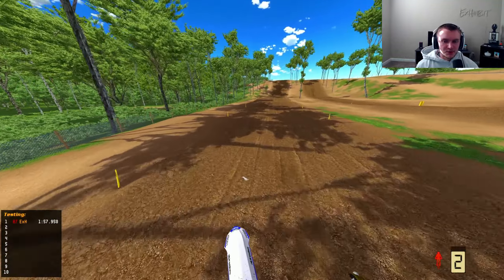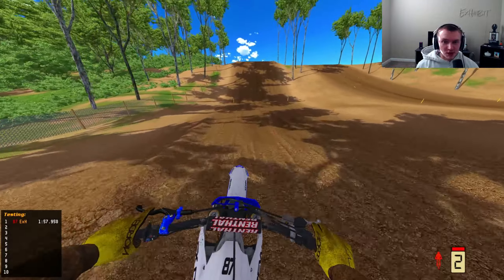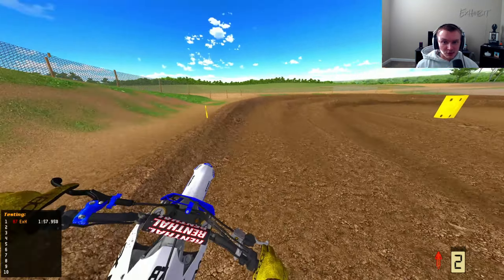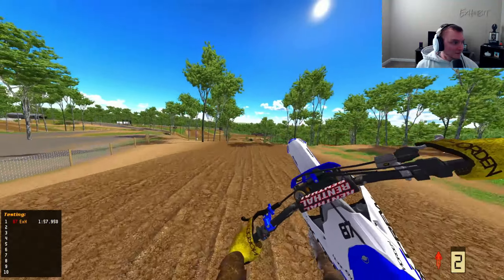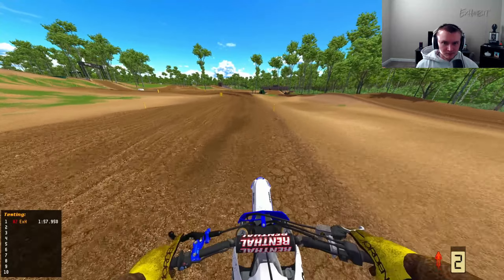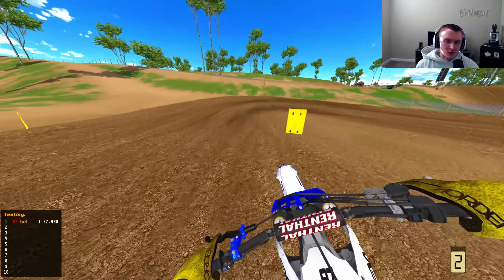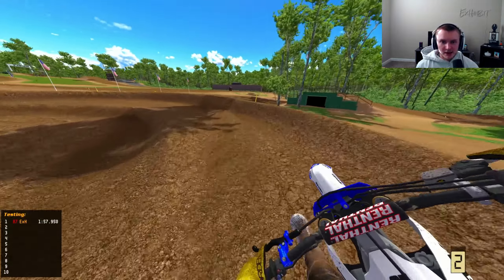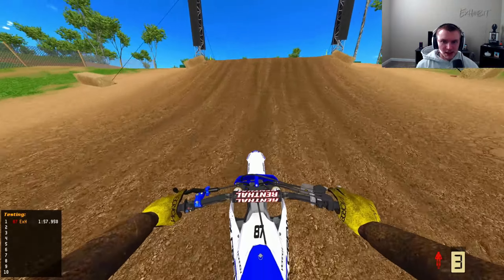Jordan was playing with the Suzuki — it looked pretty good when he was riding it, even though Larson's saying it's not it. It looked better, but probably not fast enough. The suspension feels really good but it's a little slow. From the footage I was watching on the Discord stream, it looked like the other rider was catching Jordan everywhere, then Jordan would have more stability in certain areas, but in straightaways he'd just get caught.